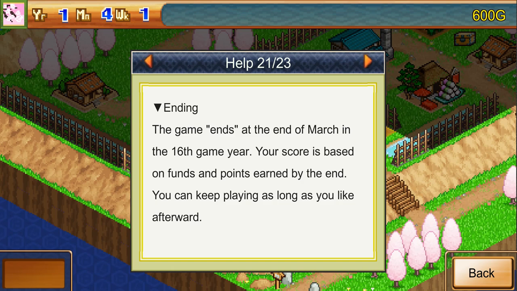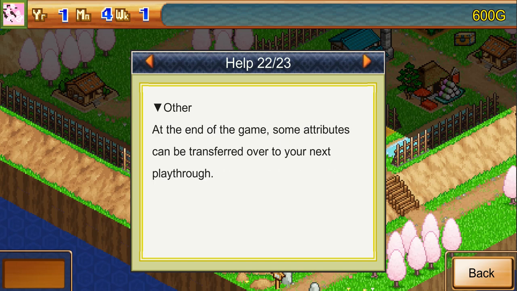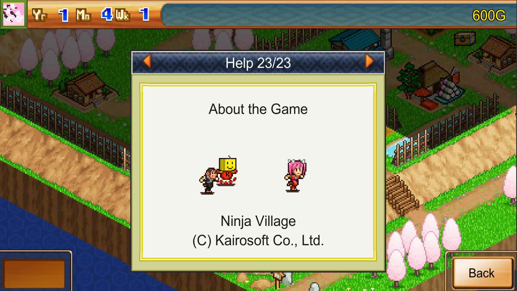Ending. The game ends at the end of March in the 16th game year. Your score is based on funds and points earned by the end. You can keep playing as long as you like afterwards. At the end of the game, some attributes can be transferred over to your next playthrough. And again, this is Ninja Village by Kairosoft.